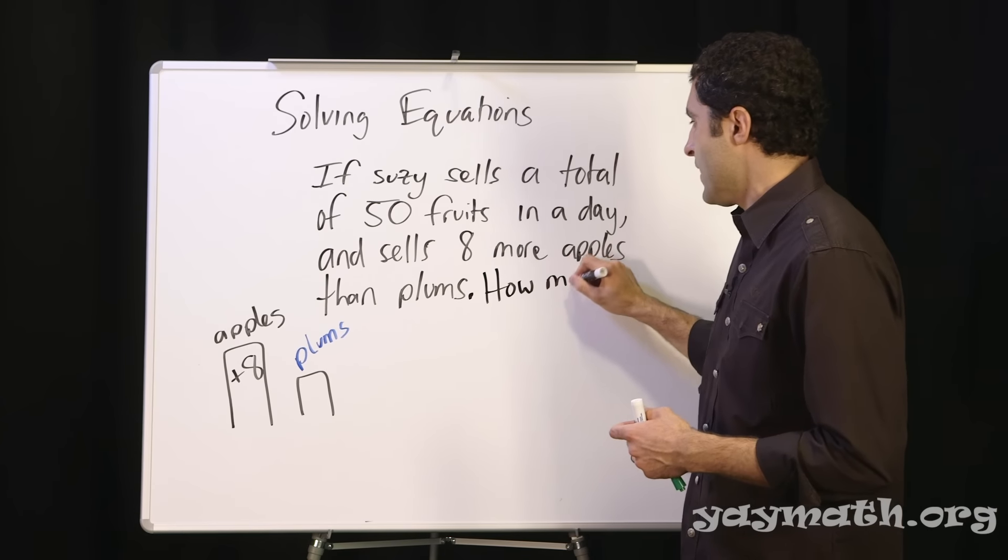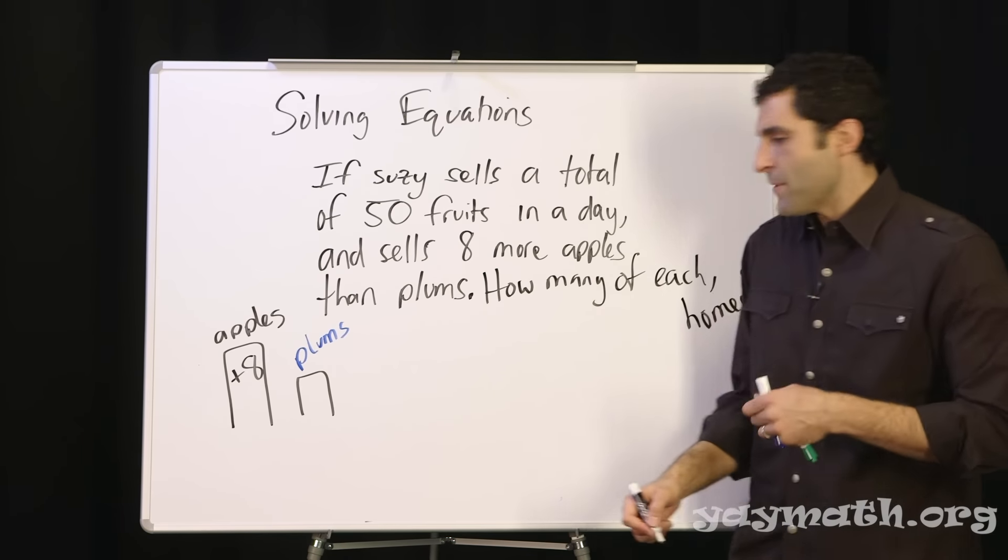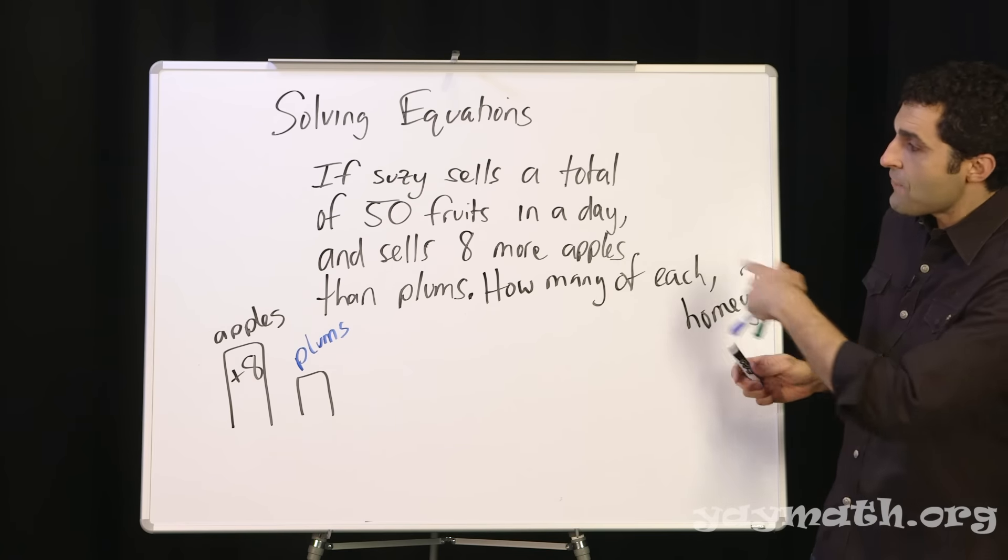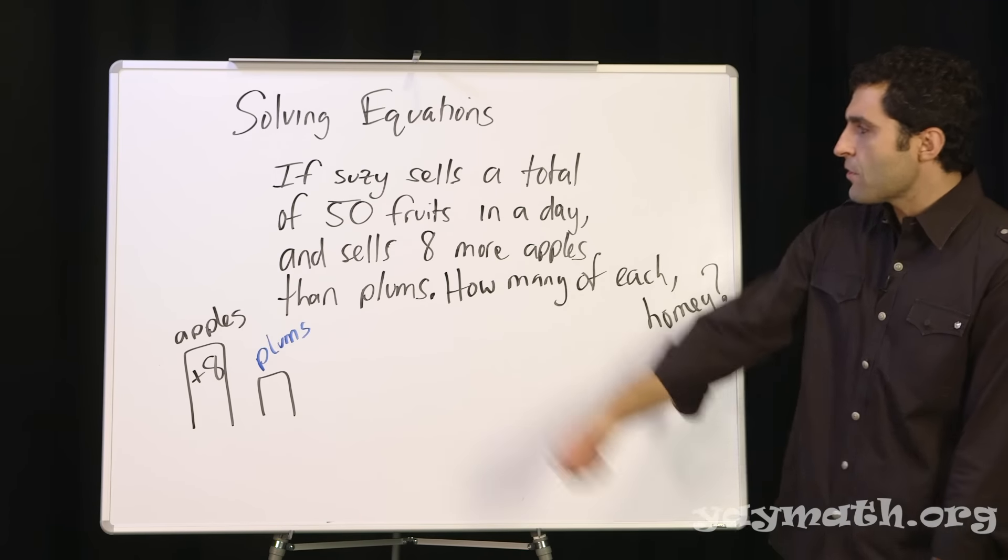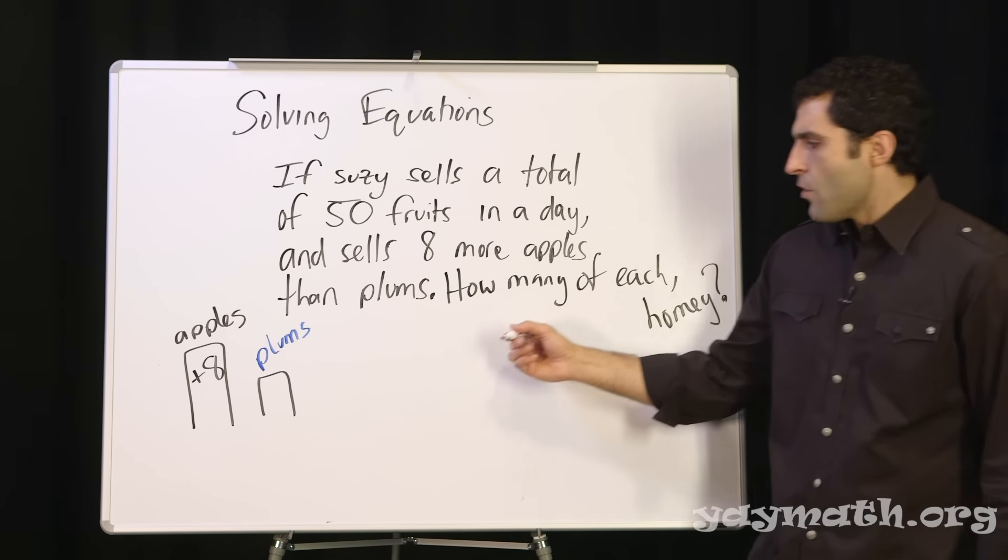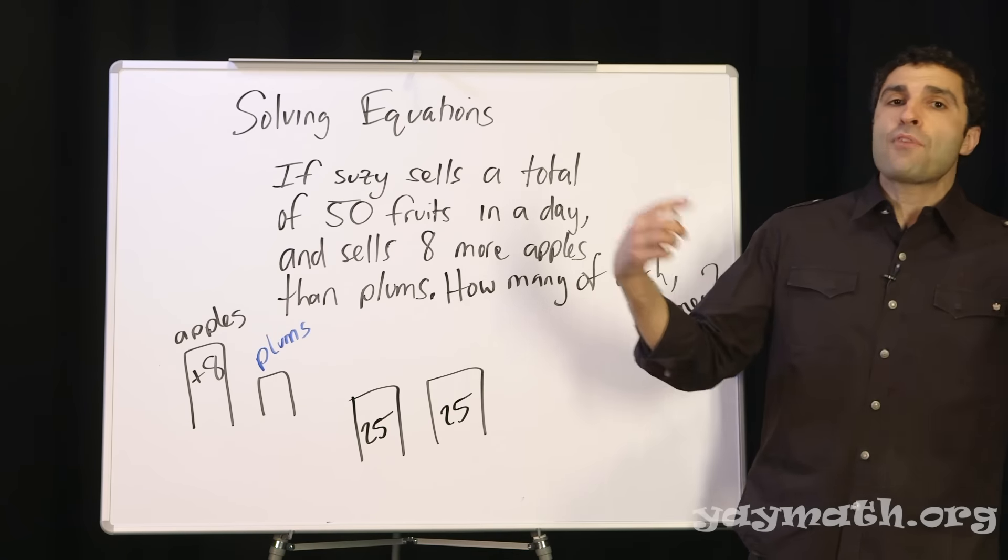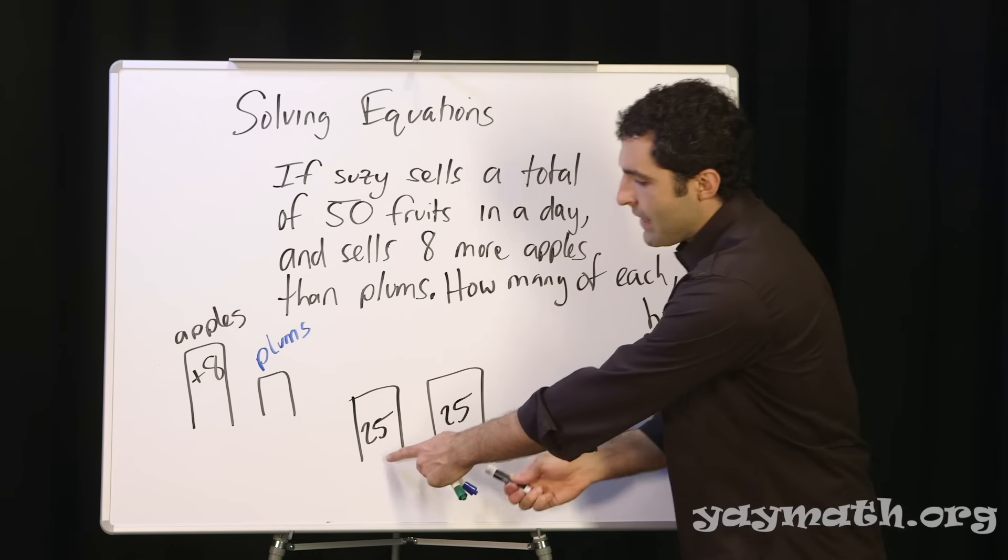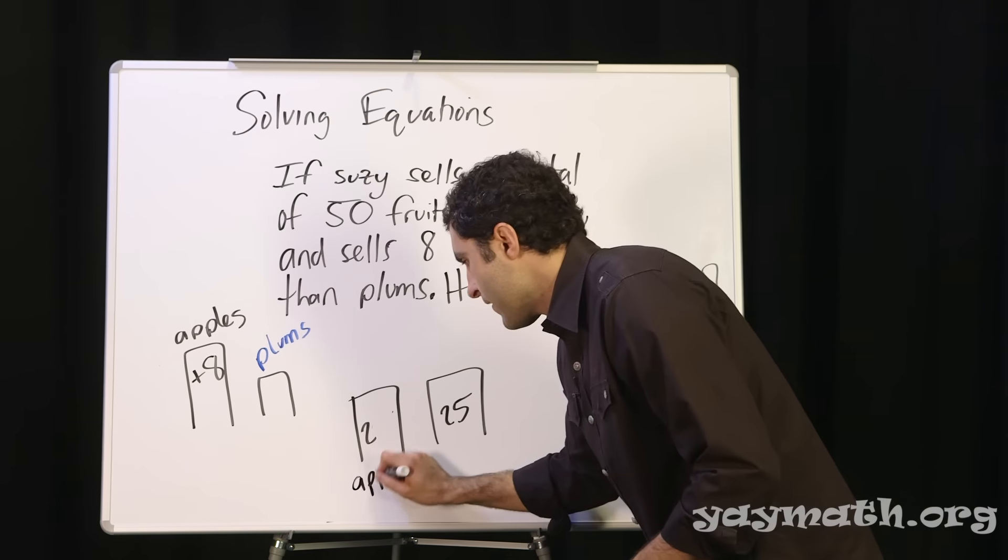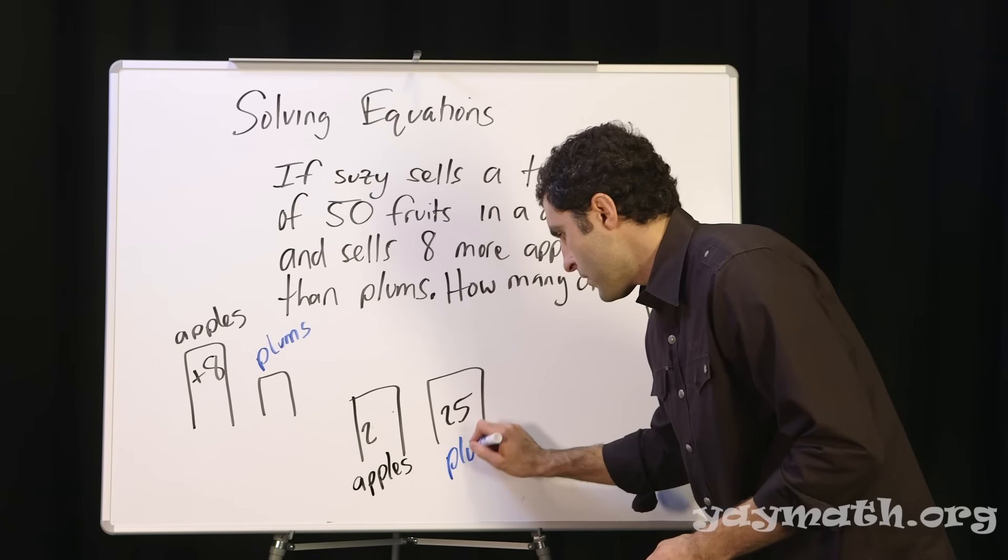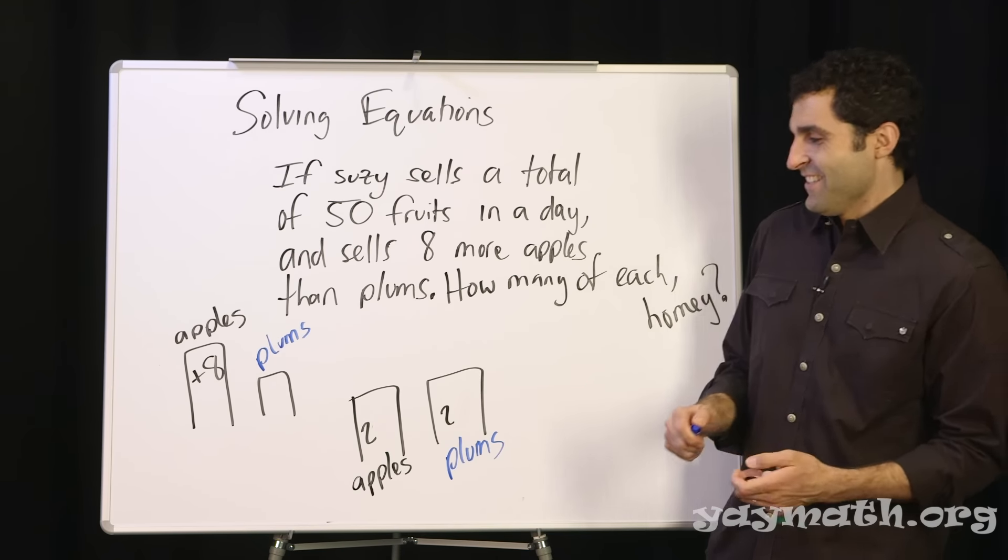So the question is, how many of each, homie? I don't know if it's IE or not, but I just went with the Y. Homie, don't play that. So let's find out how many of each. Again, we could do this algebraically or we can do it intuitively. So there's eight more apples and plums. There's a total of 50 fruits. Pieces of fruit, I should say. What if I wanted to get a baseline? I could say 25 and 25. That works. That adds up to 50. Problem solved. Drop the marker. No. You know that this side's supposed to be eight more. So what if I added one here? Add a fruit. Let's make it apples. And let's make it plums in blue. Plums. I'm definitely the type of person when I talk about food and my problems because it motivates me, I get hungry.